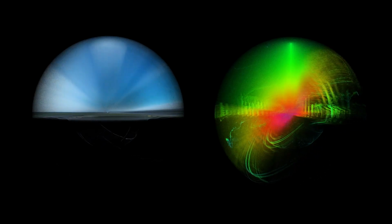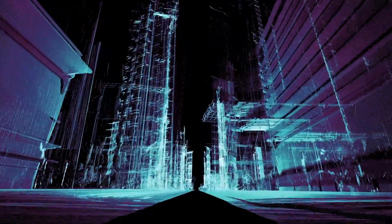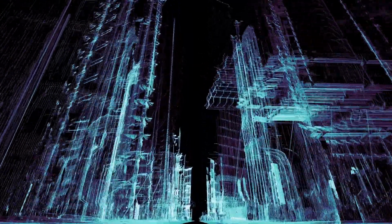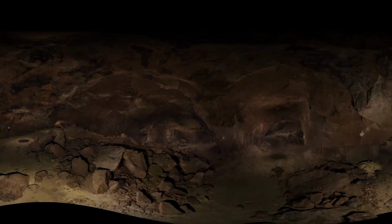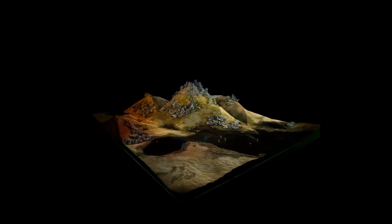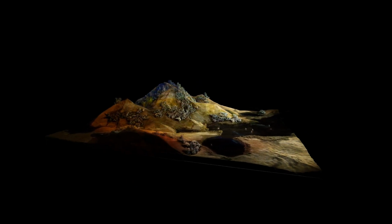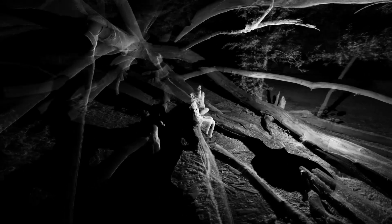The tool that we use at ScanLab is 3D scanning, like it's kind of there in the name, but we really believe that this technology is the future of photography. So as the future of photography, this is the technology that will be bearing witness to the world, bearing witness to us as a species, and bearing witness to the planet. Our background in architecture gives us a unique way of using the technology as a true form of documentary making almost, but it's documentary with an added element of huge creativity as well.